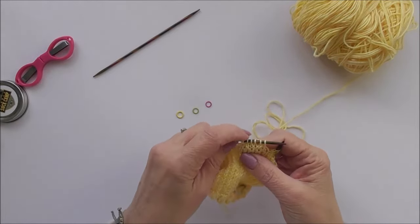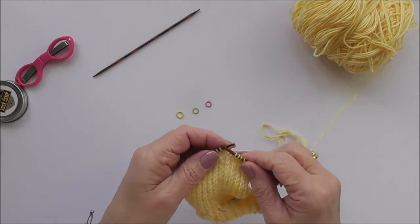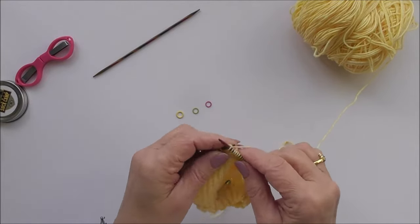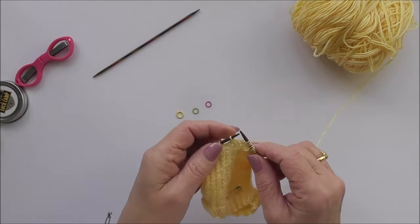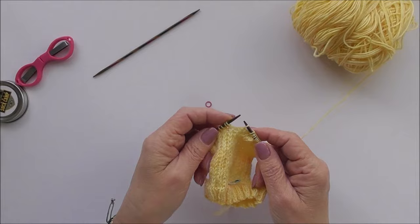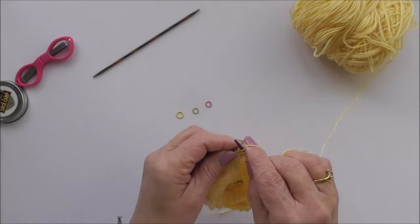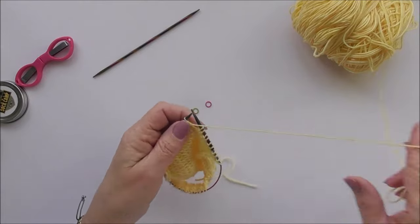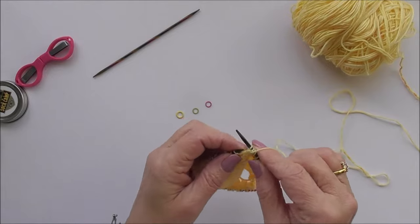Okay, so we've got six stitches. You're going to work on the next six stitches. Then you're going to slip, and then knit to the last stitch. So you've got one stitch, and you're going to slip that. You're going to slip the one off the left needle onto the right, and then knit them two together. Knit one, and then you're going to turn, and then slip and purl to the last stitch.